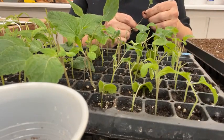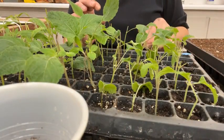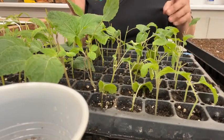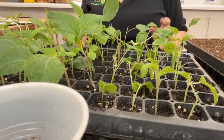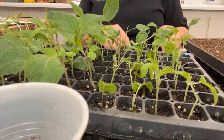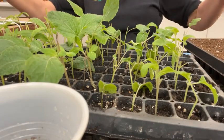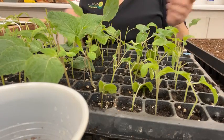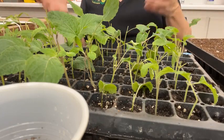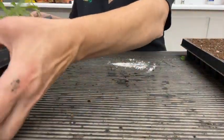Where I got the initial plants for this is I literally, y'all, just purchased them online from a plant business, High Country Gardens. I just bought 3 plants, and those 3 plants have made thousands of plants for us. I mean, literally thousands. So High Country Gardens, buy 3 of each. Plant them in really large containers, like half whiskey barrel size. They live in those containers all summer, and then we cut them back in the fall and bring them in to make sure that they don't get winter killed, and then they start to regrow, and here we go. This is the 3rd year on those 3 plants. So that works really, really well. So there you go. Actually, let me get rid of this.